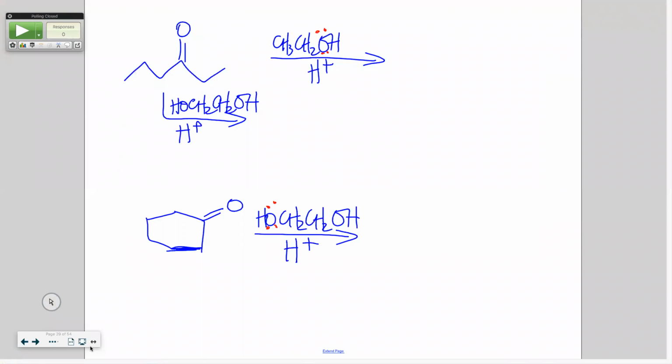All right, so I want you to tell me what the products are for these reactions. Okay, why don't I have an arrow? Wait, it's popping up. How to get that to go away. Okay, so what do you get from this first one, you guys? That plus ethanol, H+. What do you get? Here is your clue.